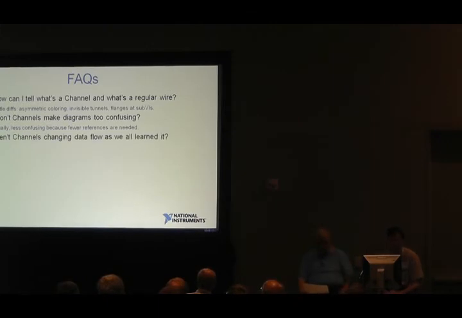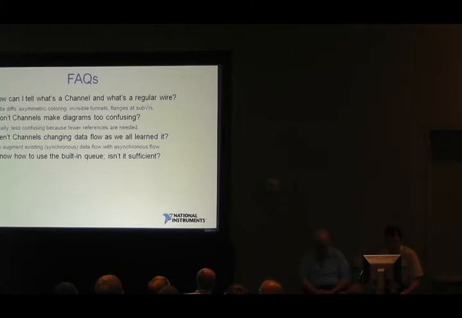So will channels change data flow as we learned it? Well, I think they're augmenting the data flow that we've already learned with an asynchronous data flow. It's still data flow, it's still by value, so it's much easier to reason about and get correct. And in fact, I think that we probably overuse references, and it's probably something we resort to because we haven't figured out a good by-value representation of it. So it just means that there's still more work to be done.